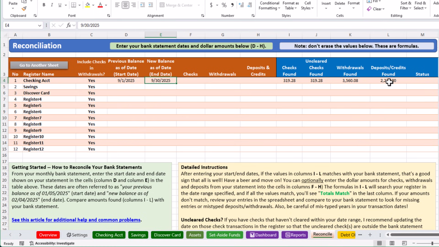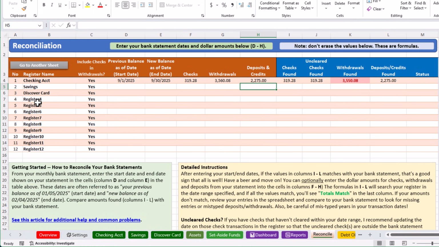However, you might like to do a reconciliation, or perhaps you have a discrepancy. As an example, let's say that your statement indicates that the amount of checks that were withdrawn was $319.28, the total withdrawals is $335.08, and then your deposits totaled $2,275. So if you key those amounts in from your statement, you might notice that there's a discrepancy between your statement versus what is being found in your checkbook.